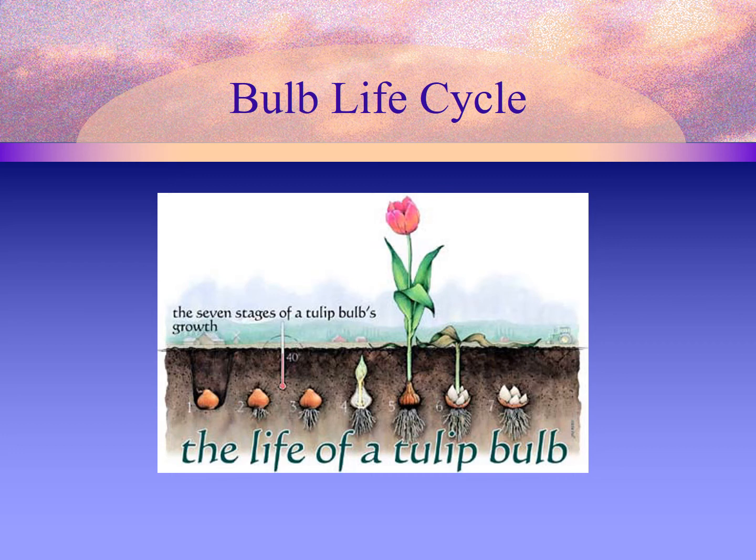As those soil temperatures warm up in late March into early April, that bulb is going to start to become active and it's going to start to grow. So you can see some roots developing in number 2 and number 3. And then by picture number 4, you can see that we're starting to push out a new shoot. And that shoot develops from that apical bud that we spoke of earlier. And then by number 5, you can see that that shoot has produced leaves and eventually a tulip flower.